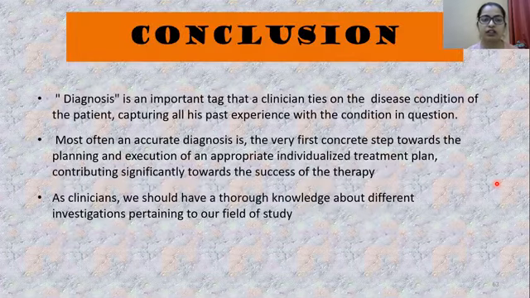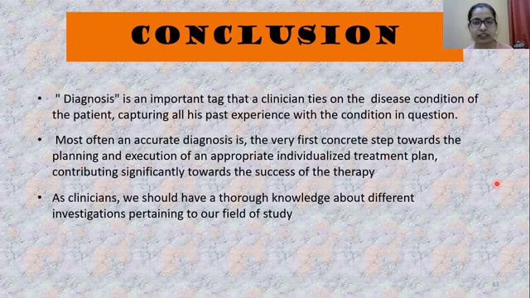So coming to the conclusion, diagnosis is an important tag that a clinician ties on the disease condition of the patient, capturing all his past experience with the condition in question. So most often an accurate diagnosis is the first concrete step towards the planning and execution of an appropriate individualized treatment plan, contributing significantly towards the success of the therapy. So as a clinician, it is our duty to have a thorough knowledge about different investigations pertaining to our field of study.